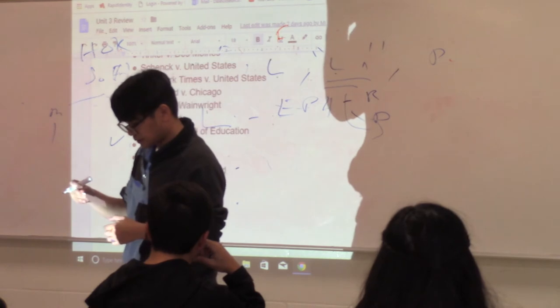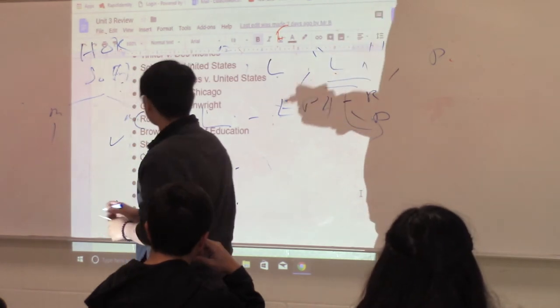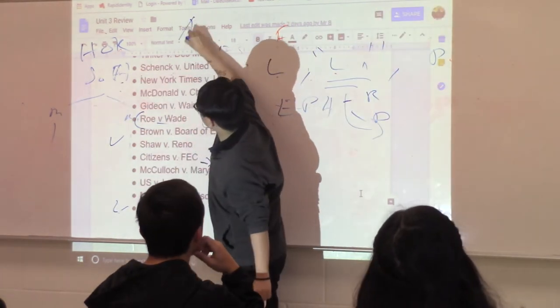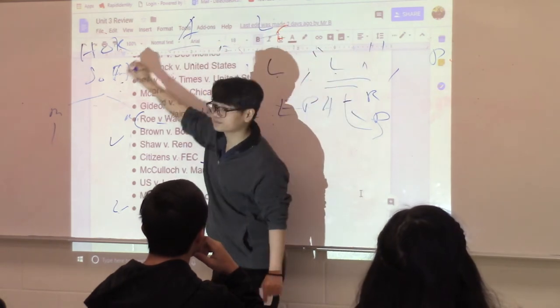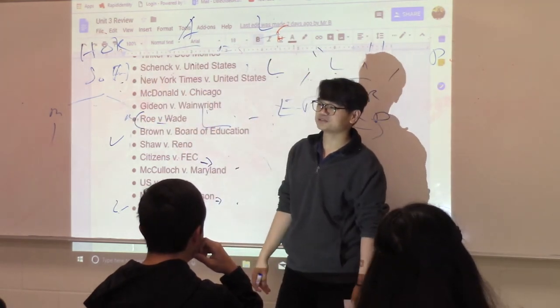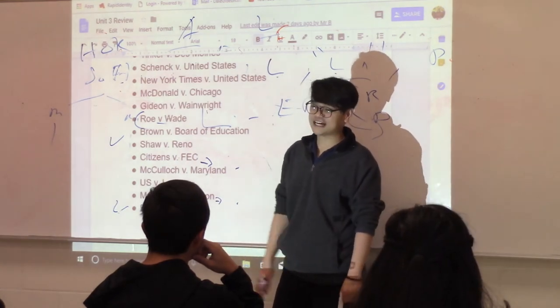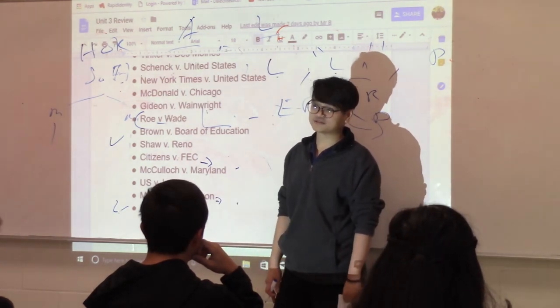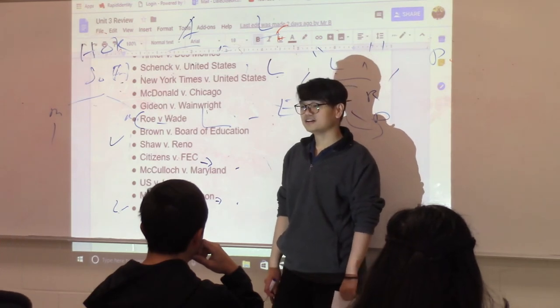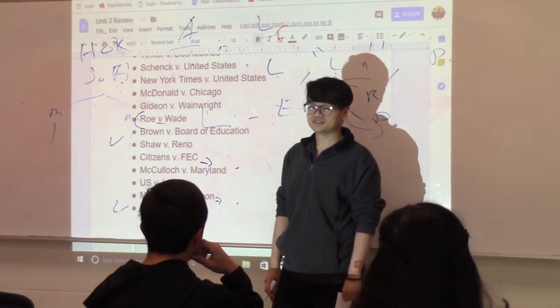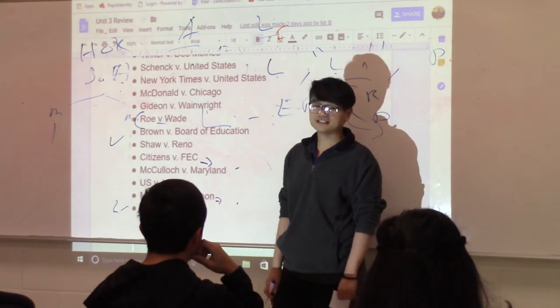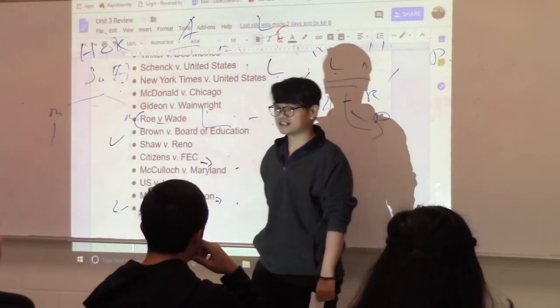No. All right, a lot of you don't know the difference between an amendment and legislation. Oh my goodness. Legislation is what? It's a law. It's passed by who? By Congress. Signed by whom? The President of the United States. If somebody complains about that law, they can bring it up to who? To the Supreme Court. The Supreme Court can say what? It's unconstitutional. They can rule that unconstitutional.